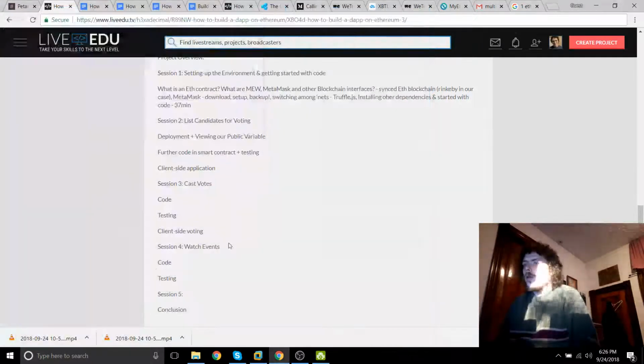So again, the learning objective that we just covered is the further code inside the smart contract, including counting the candidates, the structure for candidates, which includes the ID of that candidate, as well as the name, as well as the vote count, which we'll be manipulating further in further sections here. And then we've gone ahead and tested that code using some assertions inside of our test file. So that's it for this session.